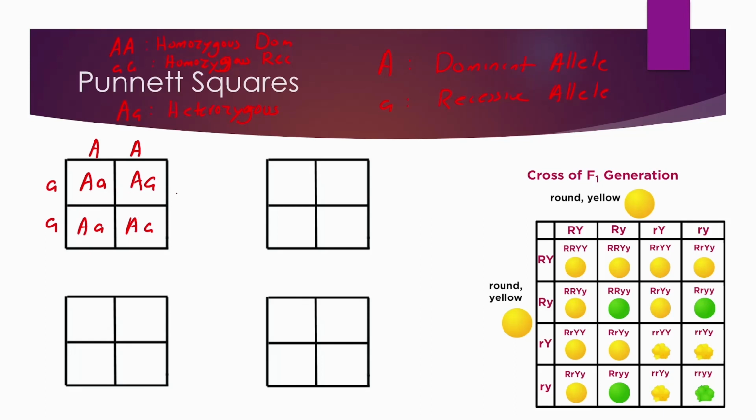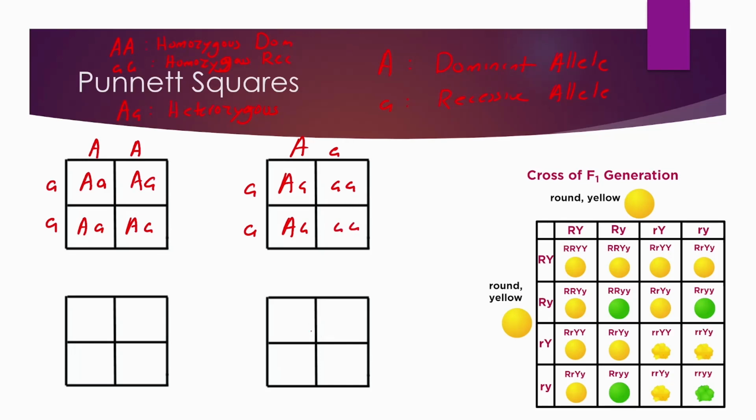When this child has offspring, let's say with a homozygous dominant mother, this will end up looking a bit like this. Aa, AA, Aa, AA. Sorry, I got a bit too trigger happy with the A's. But you can see uppercase A crosses with uppercase A and gives two uppercase A's, so these are completely homozygous dominant, while these are still heterozygous. Let's redo this one really quick: uppercase A, lowercase a, with two lowercase a's, a homozygous recessive mother. So it'll be heterozygous, homozygous recessive, heterozygous, homozygous recessive.